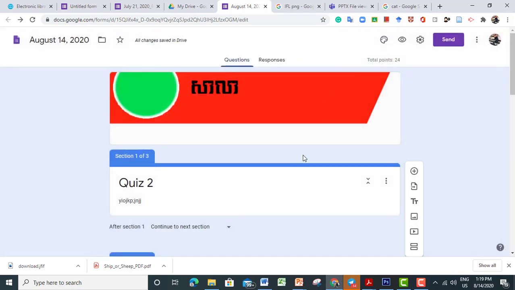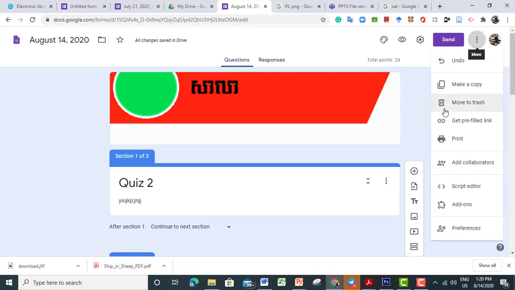Anyway, when you have another collaborator, another teacher who can help you edit the quiz before sending to the students, you can go here, click More, and then click Add collaborator.